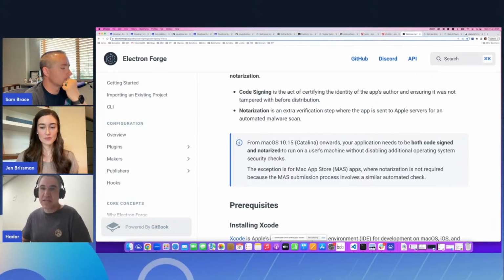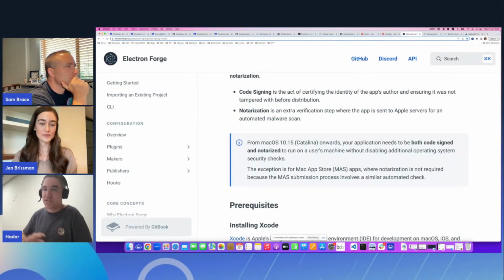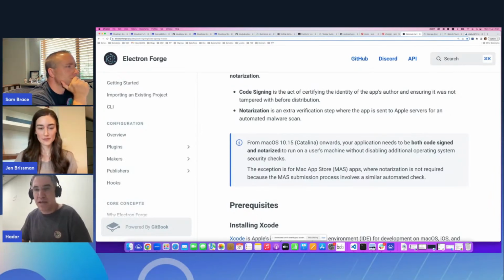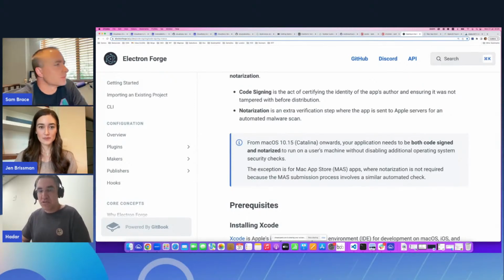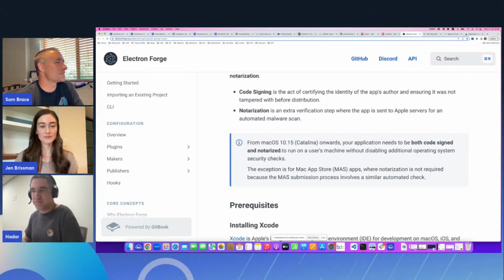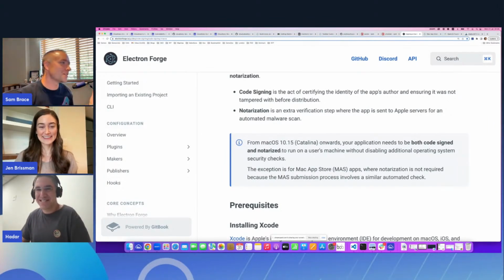What notarized means is that you take the app, you don't go through the full process of submitting it to the store, but there is a shorter process where you send the app to the Apple servers, and they do a shorter review, just making sure it doesn't have malware. So signing means I'm putting my name on it, I'm certifying it with my certification. Notarizing means that I have sent it to Apple, they check that there is no malware on it, and approve it. I like it. It seems to be trust but verify. The way I'm looking at this is, yeah, we trust you. You're Hadar. You put your work into this, but we still have to check.